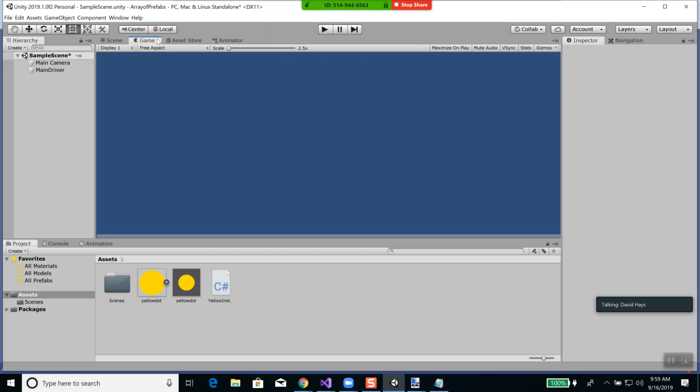You see, there's a game option here, and there's a maximize on play. You only have 2 dots.